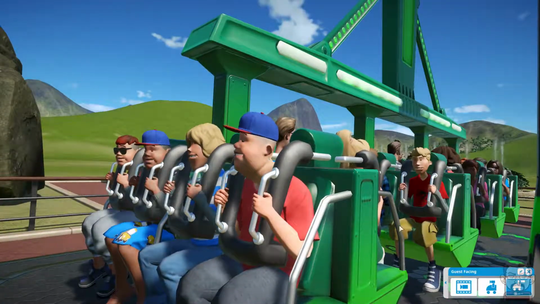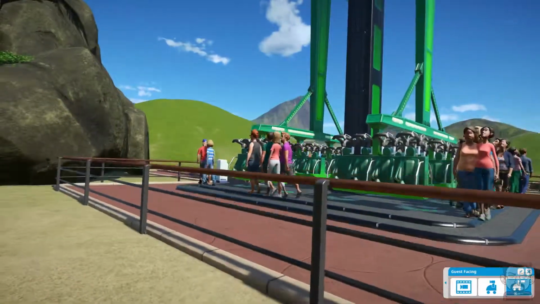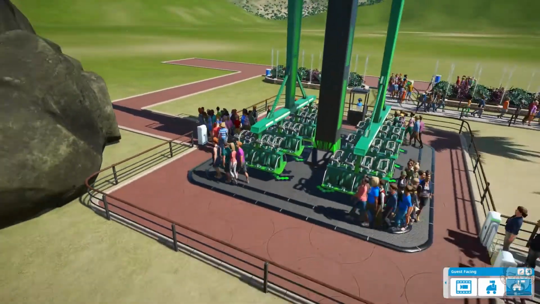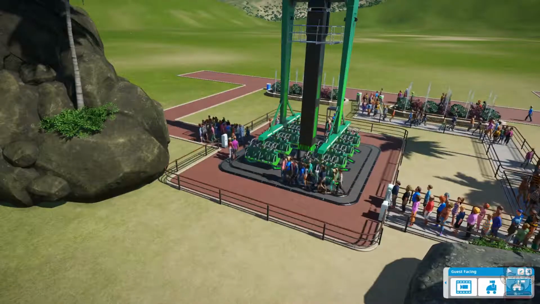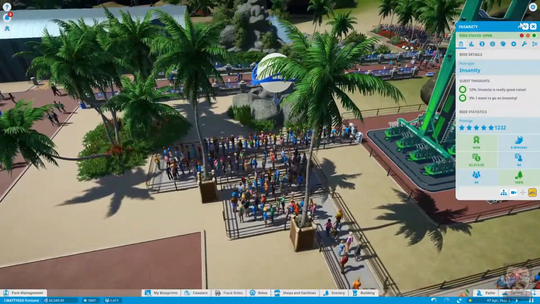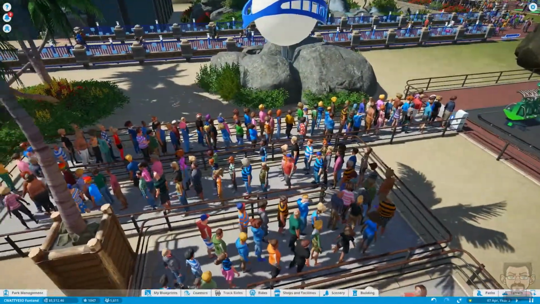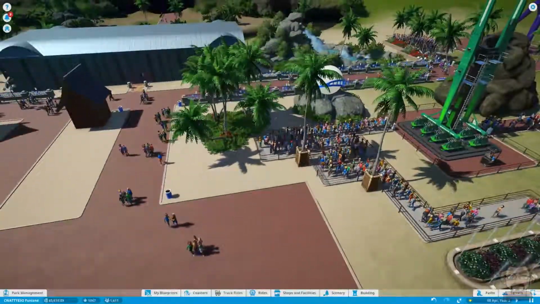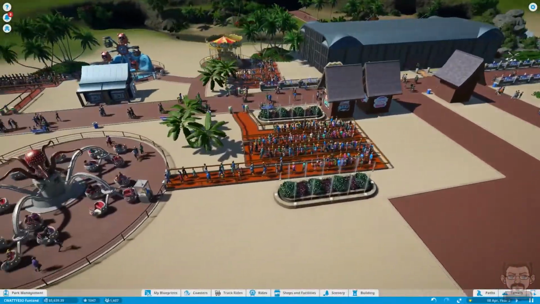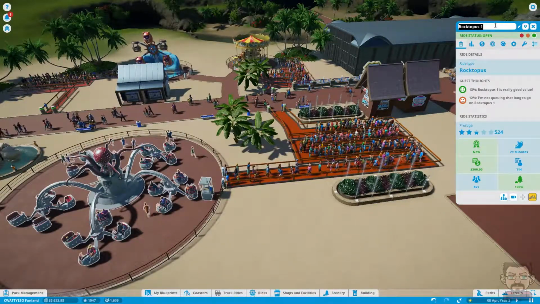Okay, the chubby guy's shaking a bit, but all in all, he seems to have enjoyed the ride. Smiles on everyone's faces. Quite a few people queuing up. More victims. Look at that. People want to pay me their money. Every ride is queued up to the nines.